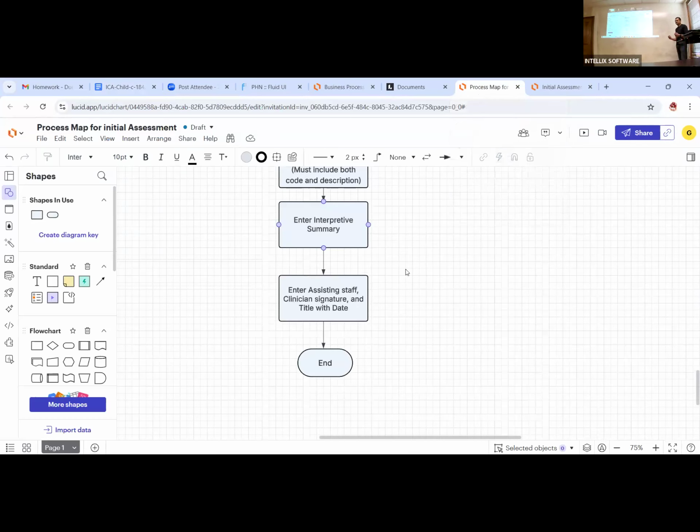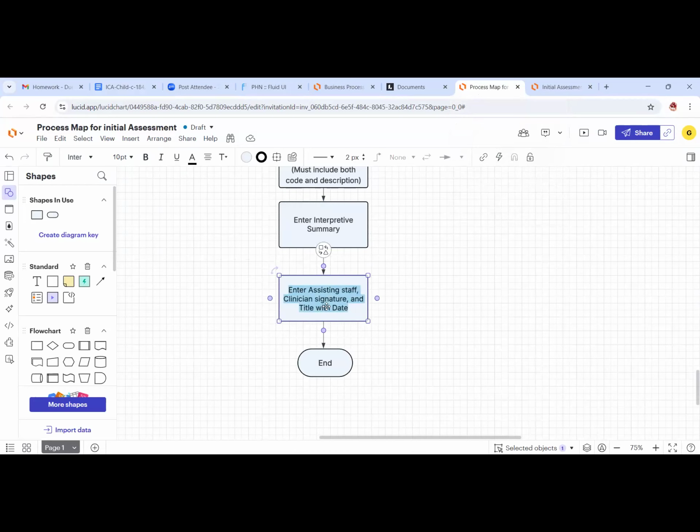So think about digital, right? They know who is entering the data, right? You can say the system will capture the information about the person who is entering or updating the assessment, because the system knows who is logged in, who is working with it. So this one, the staff name, is already known in the system.